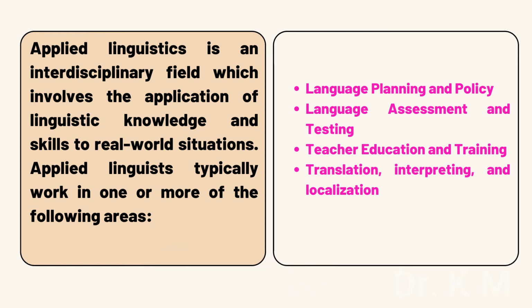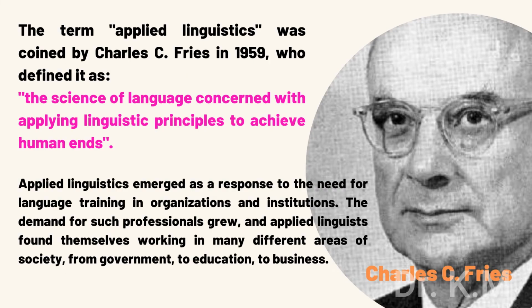Applied linguists typically work in one or more of the following areas: language planning and policy, language assessment and testing, teacher education and training, TESOL, translation, interpreting, and localization, TIL. The term applied linguistics was coined by Charles C. Fries in 1959, who defined it as the science of language concerned with applying linguistic principles to achieve human ends.